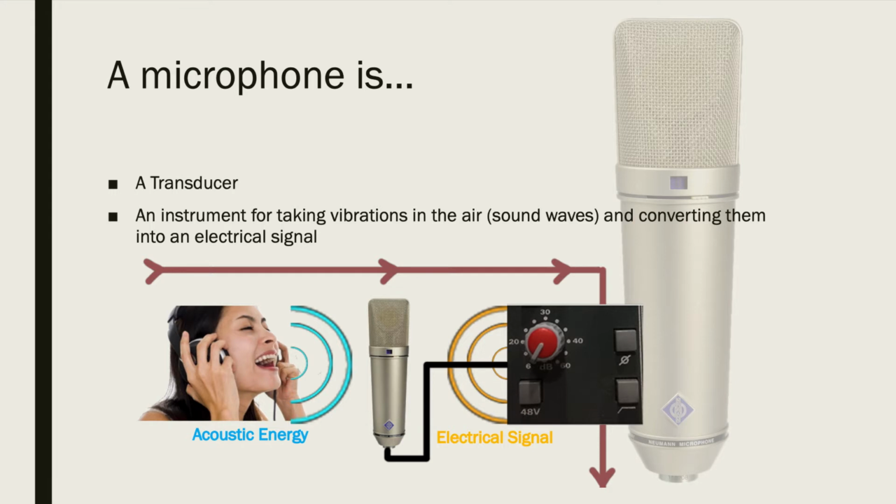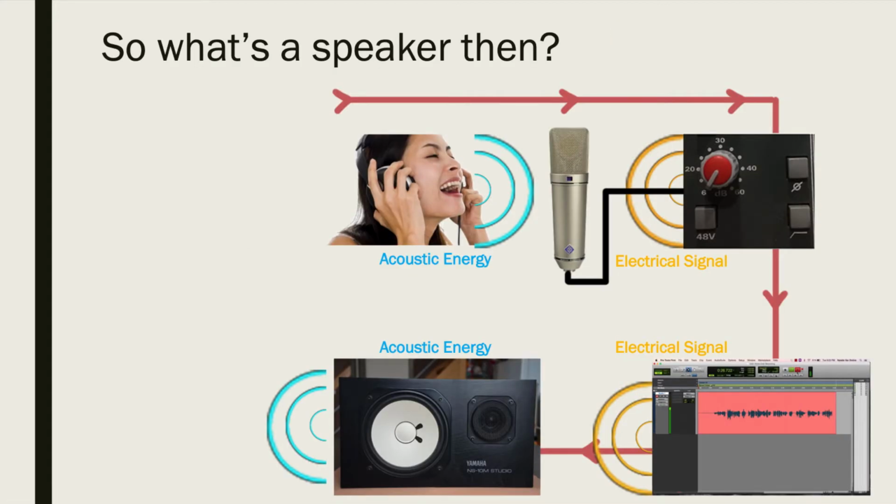So if a microphone is a transducer, then surely the opposite of a microphone will be a speaker, because that takes electrical signal and pushes it the other way and turns that into acoustic energy. So a speaker is also a transducer, in that it's just acting the other way around, where we're taking that electrical signal and this time making it acoustic energy. In that sense, a speaker is actually pretty similar to a dynamic style microphone, something that we're going to look at in a second. And you can use speakers as microphones, and that's something that we'll be exploring in further sessions, and can be a really interesting thing to get you some less predictable results.